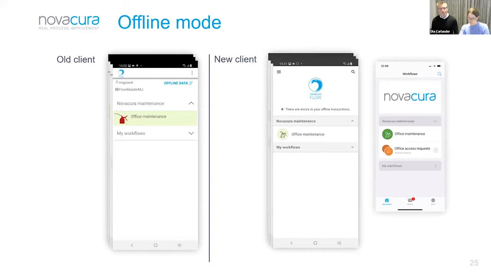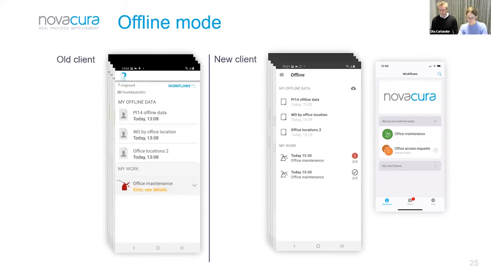There's also been quite a lot of improvements when it comes to offline transactions in error. This might happen when you get back to the office and the transactions are uploaded to the ERP system or whatever connecting system they should go to. If not all transactions are uploaded, you will end up in error status. And again, you can click on the text to go to the offline page where you can fix it. And this is just to describe the same thing in the iOS client, that you get this little red pill to visualize that there are transactions in error.